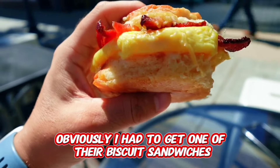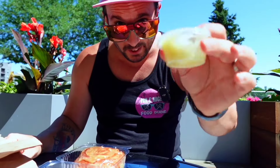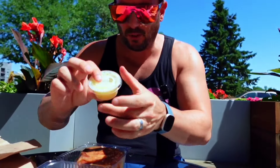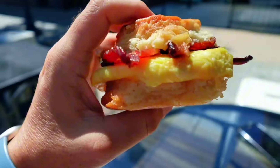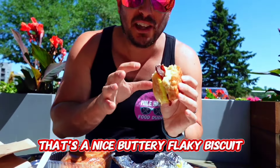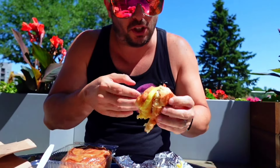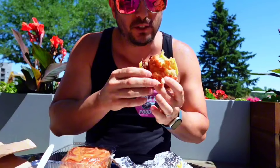Obviously I had to get one of their biscuit sandwiches, and then I also got a cinnamon roll because I might as well test a few things out. I got their egg, bacon, and cheese biscuit — homemade, obviously. That's a nice buttery flaky biscuit. Eggs go perfectly on there. I love the bacon. It is just a little bit dry, so you need some sort of sriracha or hot sauce. But really solid sandwich — puts McDonald's to shame. What's really shining through is the bacon. It's really smoky, really salty. I go 3.8 out of five on the biscuit sandwich. Probably just needs a little sauce, but not bad. And it's only about six bucks.